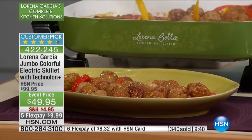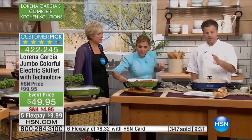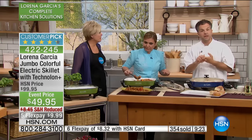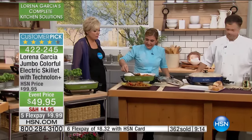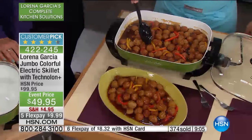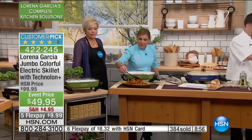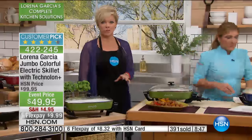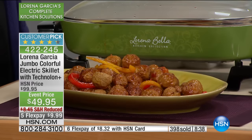Imagine having this piece for the holidays — Easter is coming up. You always need those casserole dishes, your go-to recipes. You're not taking up oven space, not taking up any space on the stove. It's ready to go, keeps warm, and it's ready when your guests are ready. If you want to read reviews before you place your order, you will find rave reviews — and those are from people who spent $100 on this. You're spending half of that today.